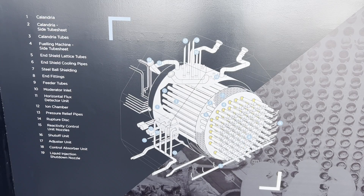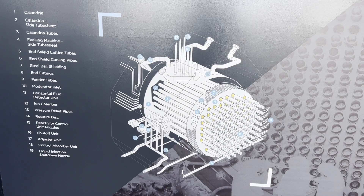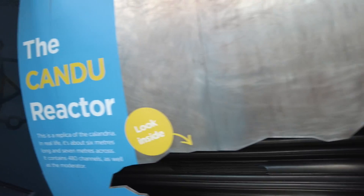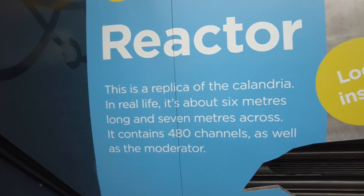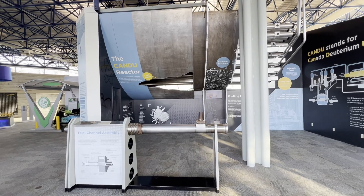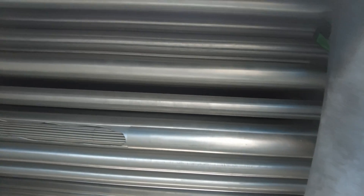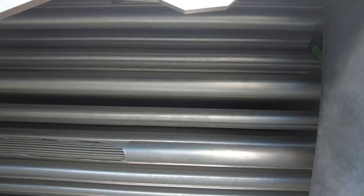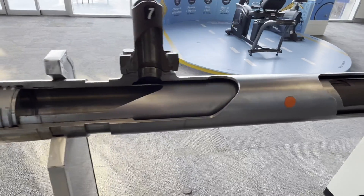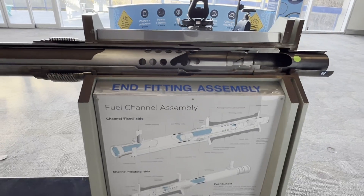This is the actual reactor itself, with all the numbers and corresponding pieces — steel ball shielding, the CANDU reactor. This is a replica of the Calandria. In real life it's about six meters long and seven meters across. It contains 480 channels as well as the moderator. Heavy water, deuterium, is the moderator. You can see the fuel channels, the control rods, and they also have gas for control. Fuel channel assembly, feeder coupling, shield plug, shielding sleeve, spacer — that's where all the magic happens.